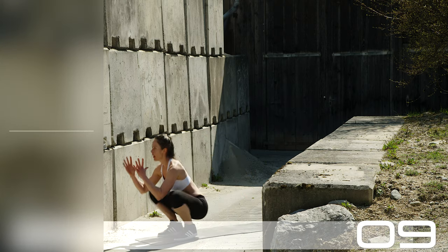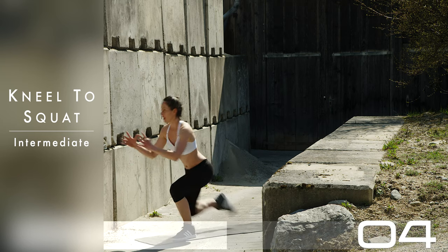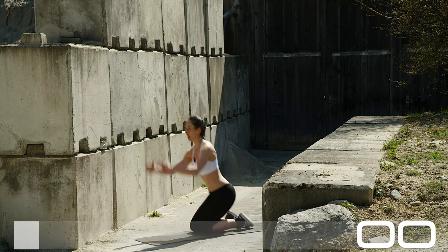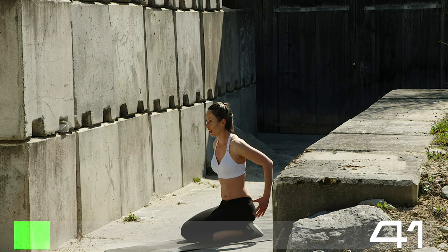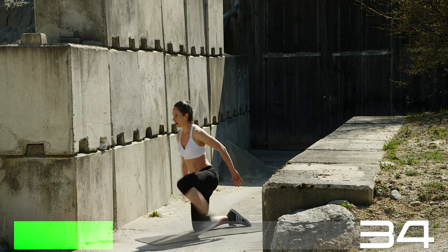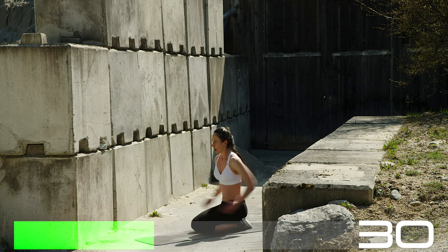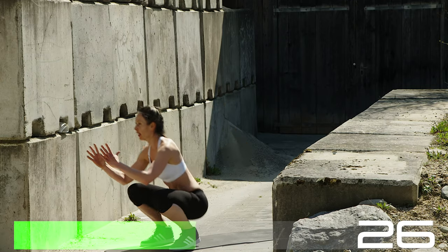Well done. The intermediate version of the kneeling to squat. Now try this one. You're lifting off the floor and landing in your jump in your low squat and then marching back onto the floor. Lifting, jumping into the low squat and then getting back onto the floor. It's actually better to do these barefoot because you've got much more control against the floor. But with shoes is fine.